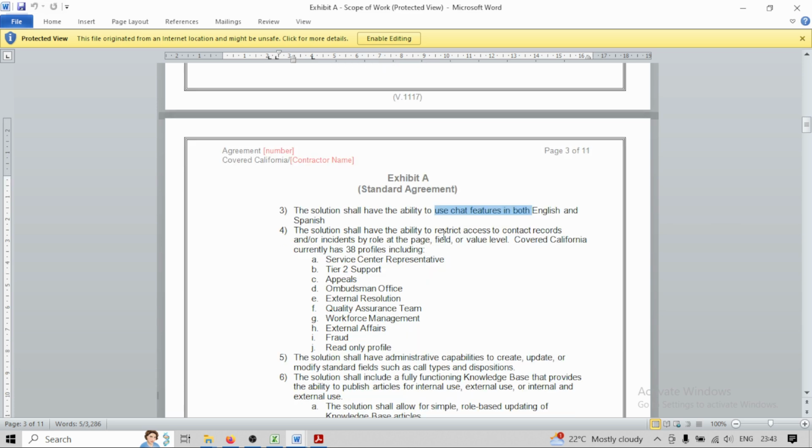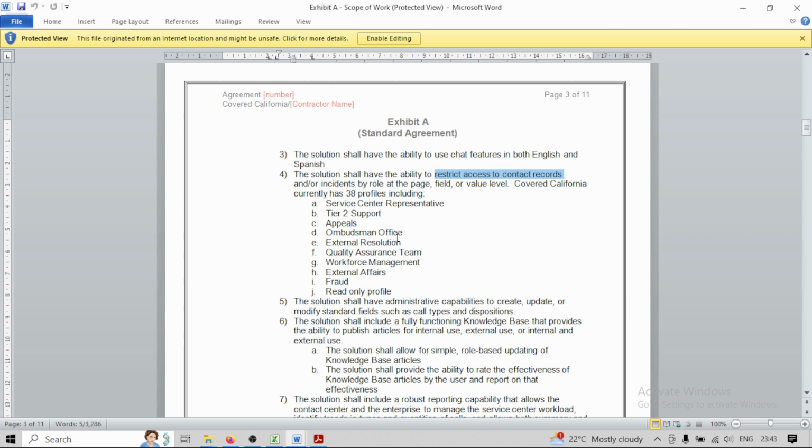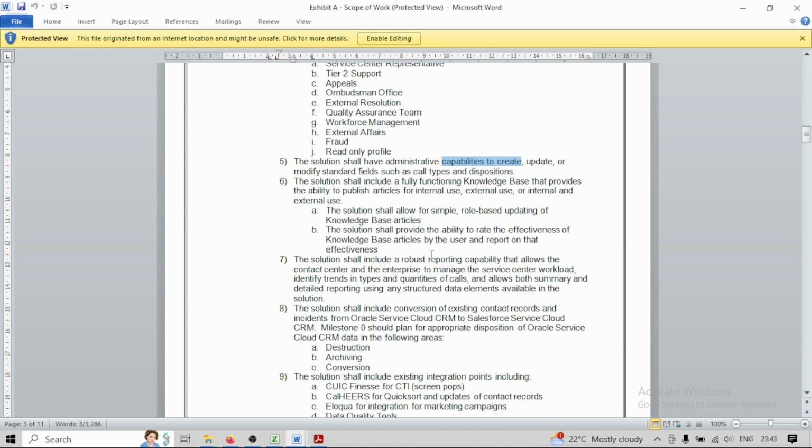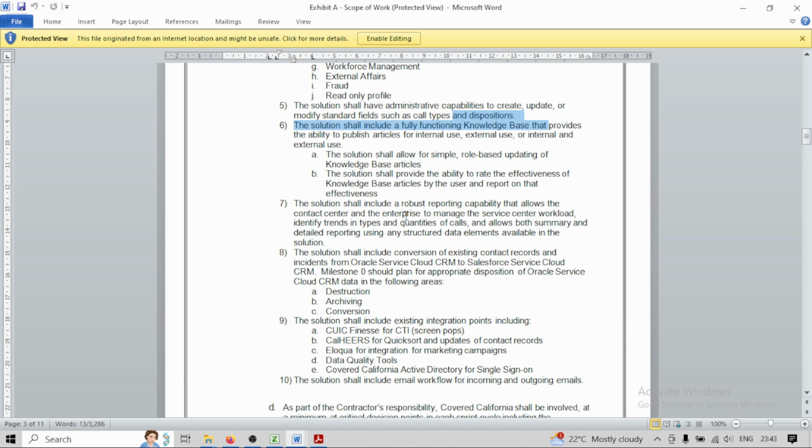Then they are asking for restricted access, sharing settings, and things like that. Then create, update, modify standard fields, so admin should be allowed to create, update, and modify. They are asking for knowledge base also, and reporting capability also.